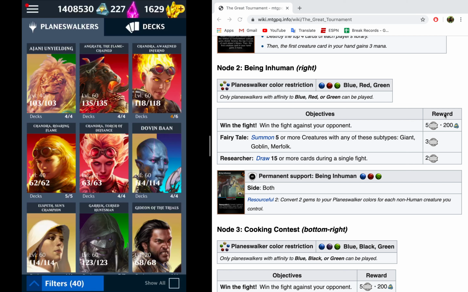This is going to be for the blue, red, green node, Being Inhuman, in the Great Tournament. Per the usual, I'm going to show the decks that I would suggest you use. Then I'm going to go over the node itself. I'm going to get into deck building, how would I go about building for this event, and then I'll explain why I chose the decks that I chose to showcase.